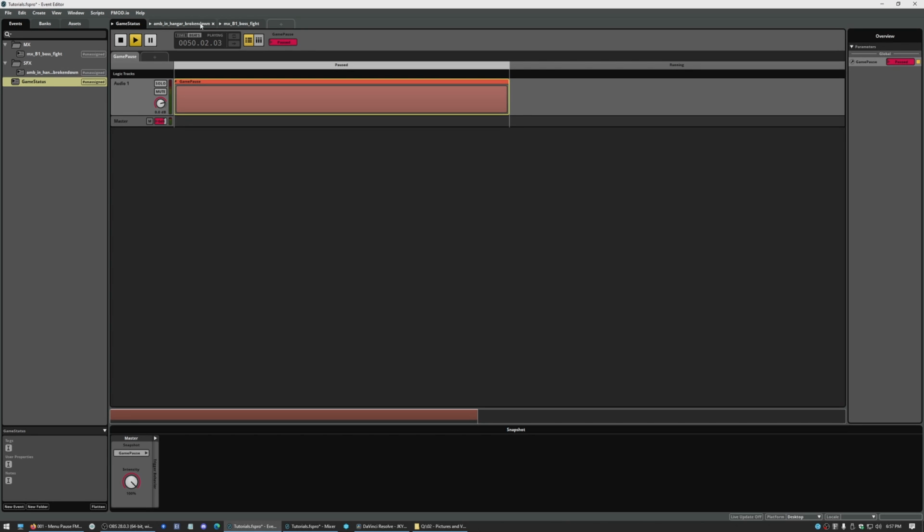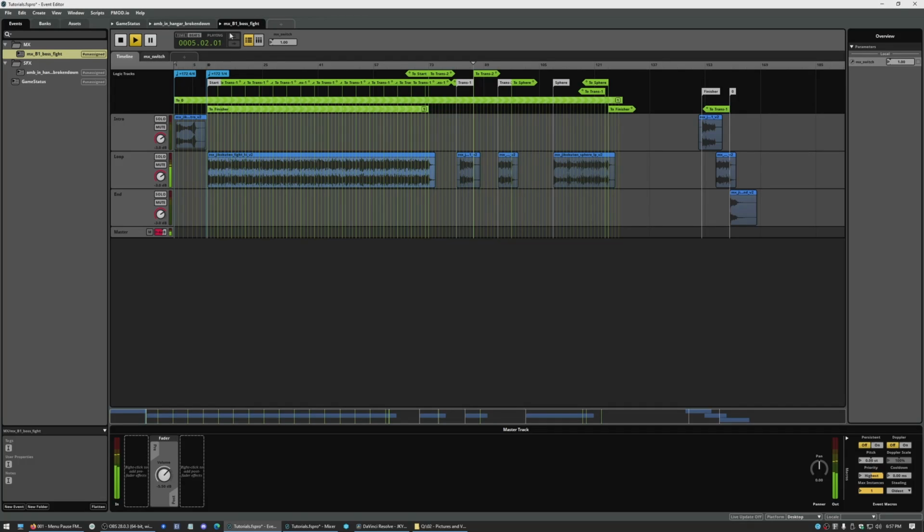As for controlling the intensity of the music, this is something that I can simulate here in FMOD, but really the message should be sent by the game engine to FMOD, be received by some type of music playlist that controls all the music tracks, and only then change to a lower state of intensity. But again, I can simulate it here by changing this music switch parameter that I have on this music track.